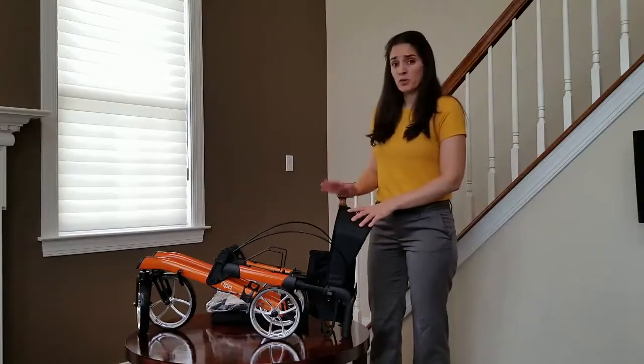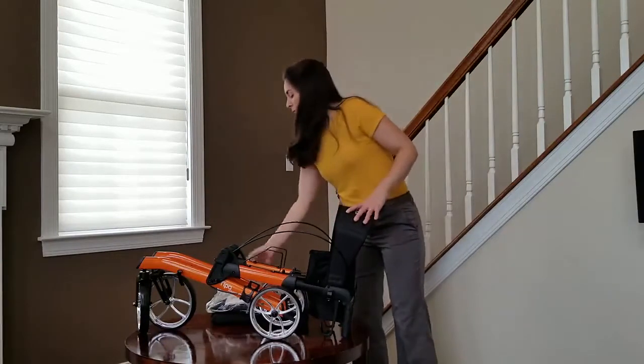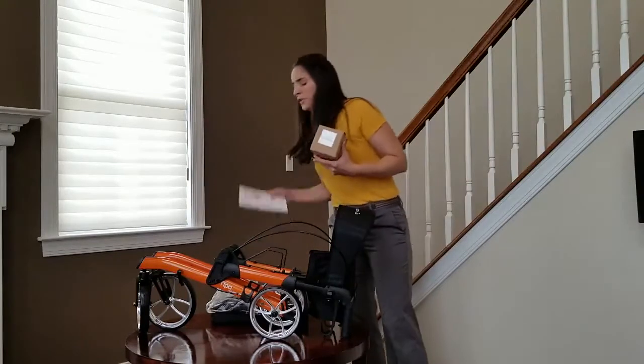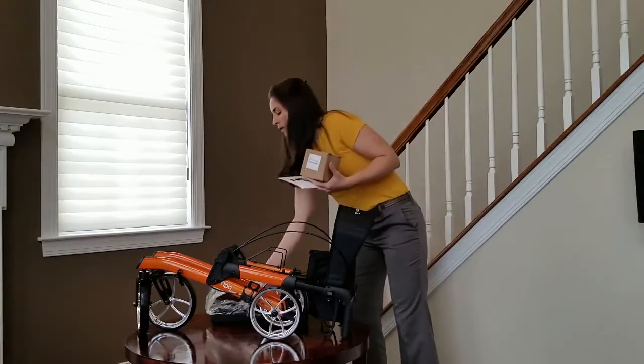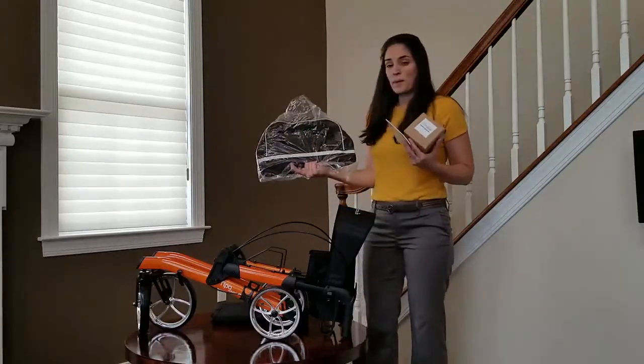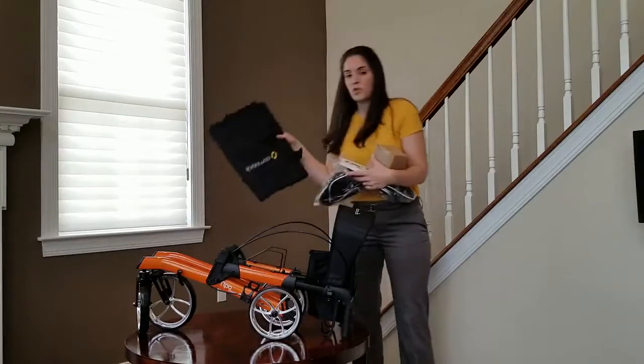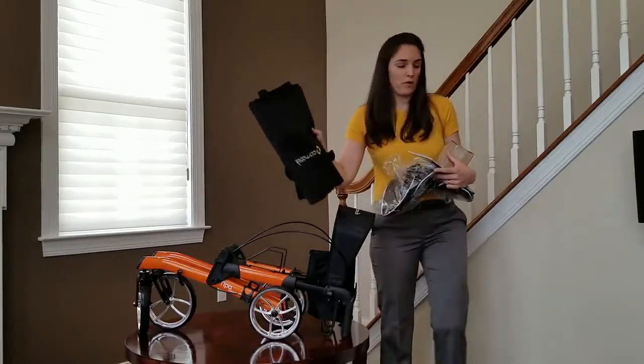When you open the box, you're going to find the walker itself, the Comodita cup holder and cane support, the user guide, the shopping bag for your walker, and the transport bag to carry your walker around.